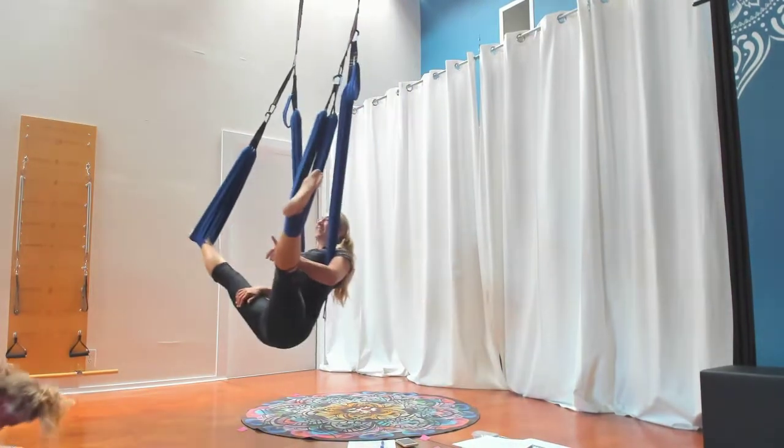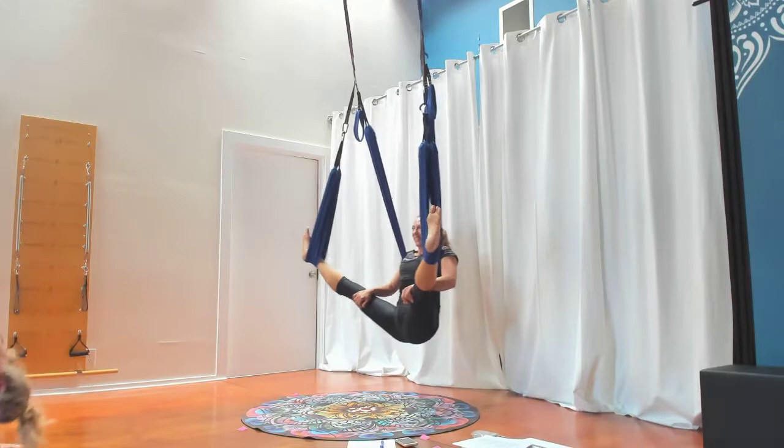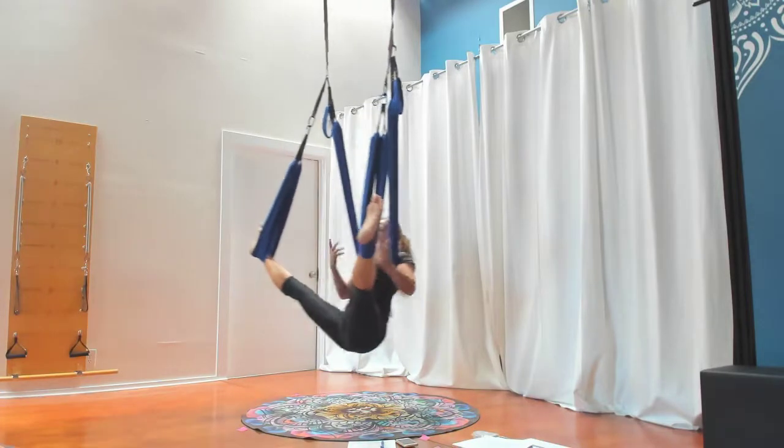See, this is what we do. This is what we do, is we immediately lose the long lines of energy, right? We start to bend the knees. I did it. You did it. That's it. All you have to do is drop your hips and it flips you right around.